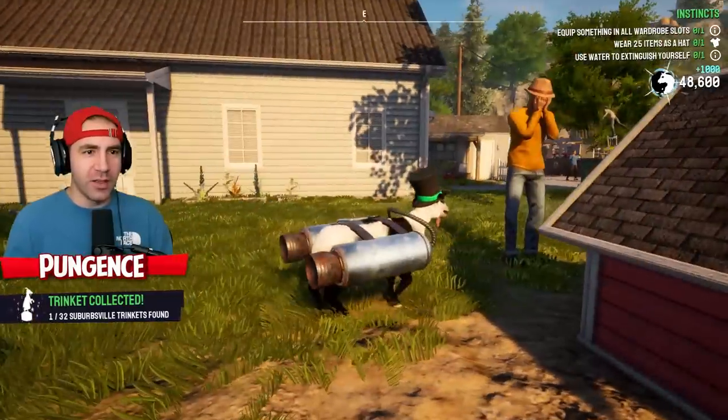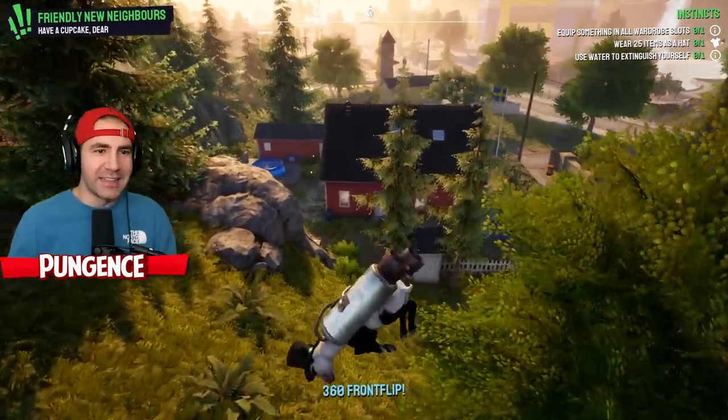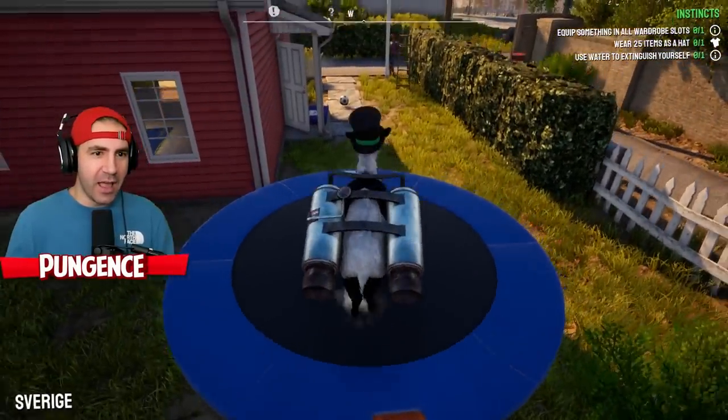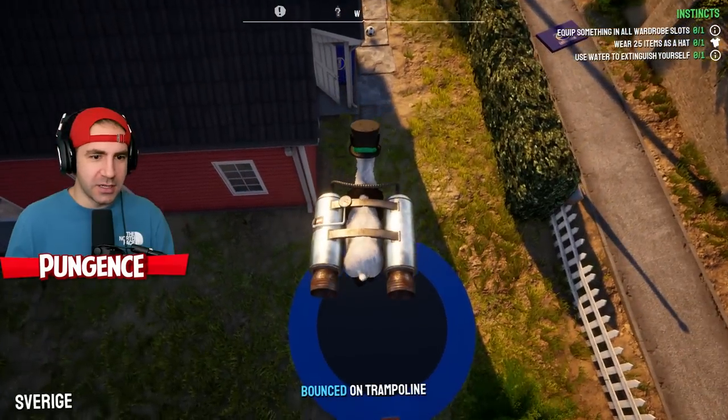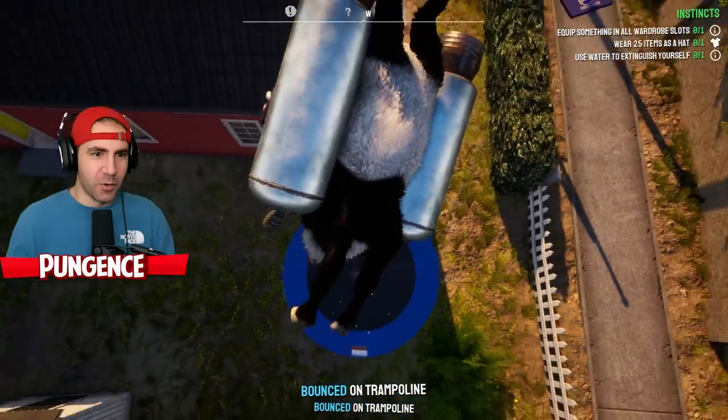What are you looking at? Why are you looking at that? Oh, I see our tower. It's right there. All right, you know what? Hey, let's hit this trampoline. I have to get an achievement where I hit a trampoline 10 times in a row. Let's go limp too. I think this gives us a little more air.